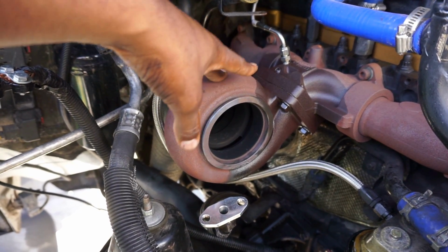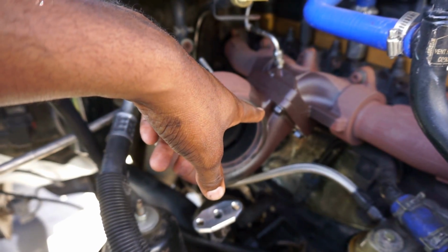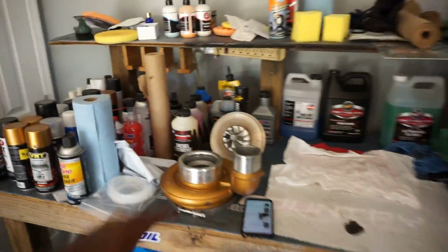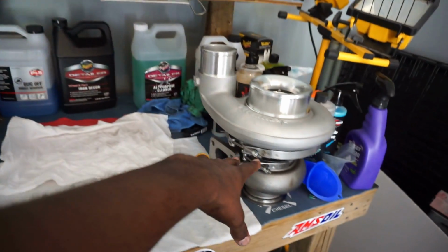It's super light and easy to take out, okay? So I'm gonna go ahead and take this off, and then we're gonna go in the garage, and I have everything laid out nice and neat, all professional looking-ish. We got old side here, we got new side here. I'm gonna break this down.